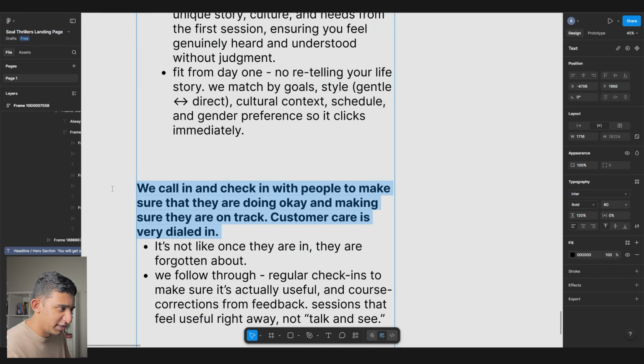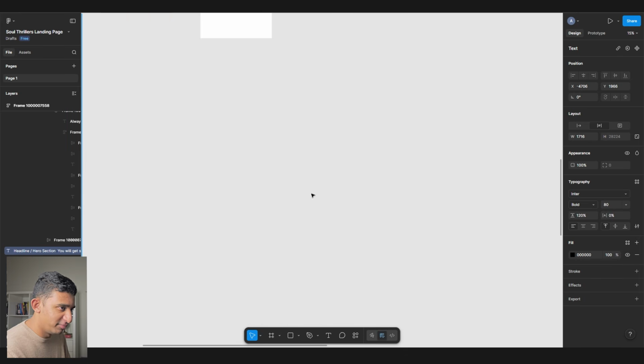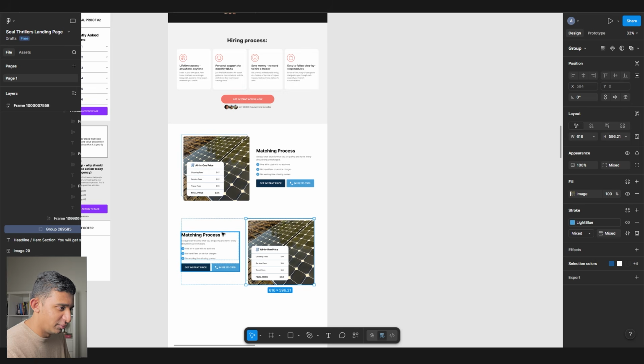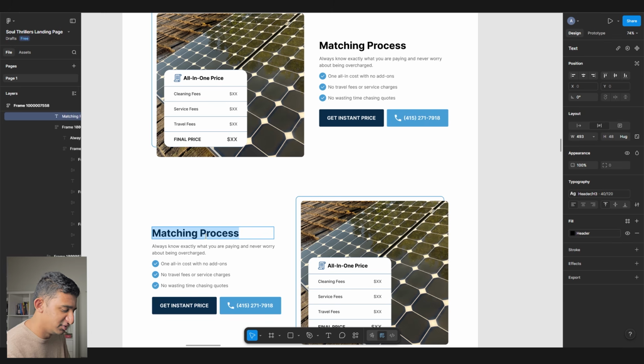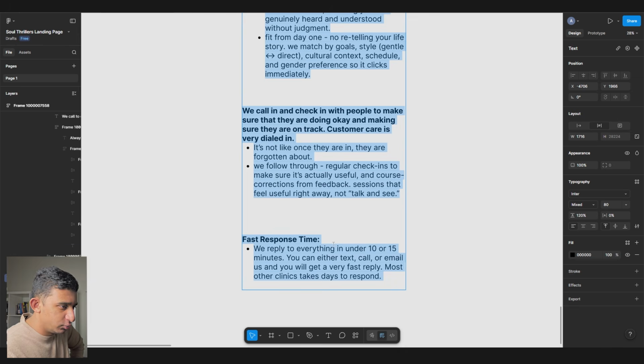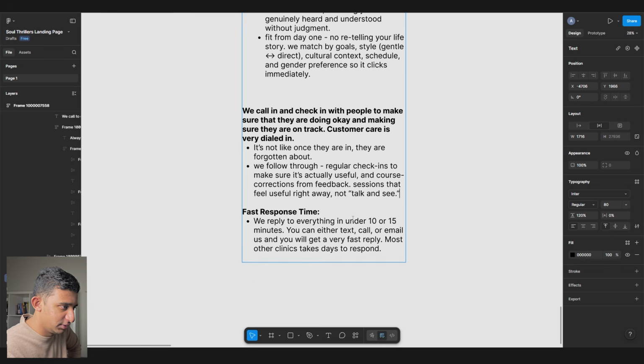What else do we have on our list? Calling in and checking in with people. I'm going to just use that as a normal value prop for now, one more like this. We're going to have to clean this up because I don't like using too much of this image with text. It takes up a lot of space. But this one is: we call to check in. And the final thing on our list, I think, was fast response time, in which we respond in less than 10 to 15 minutes. Technically this can fit into here. It's not really its own value prop, so I think it could just be grouped in.